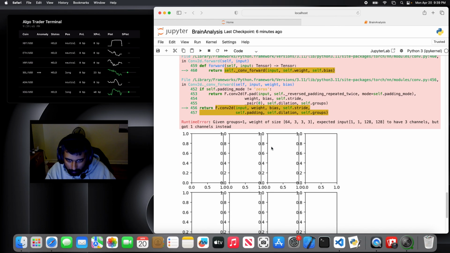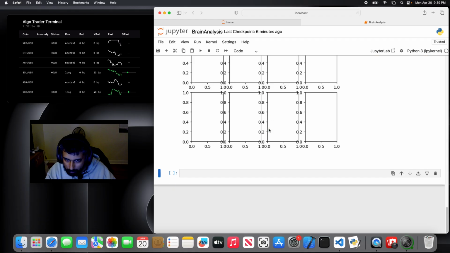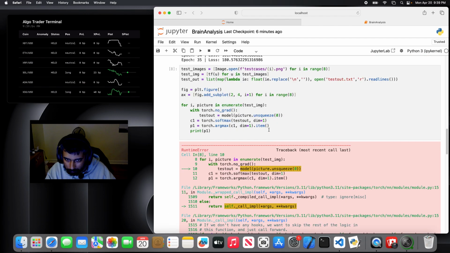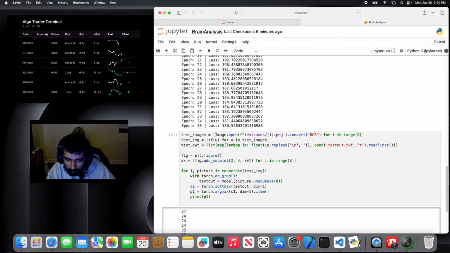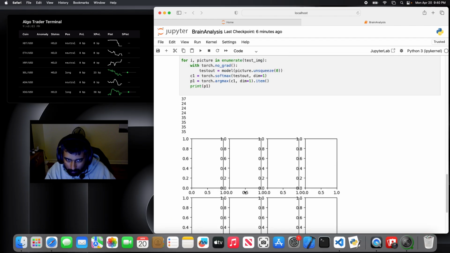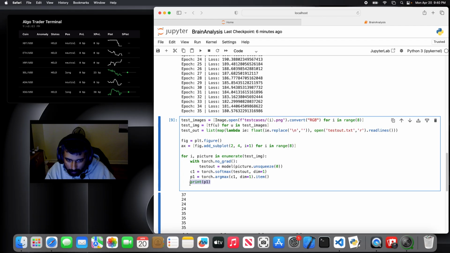Okay, there was an error. I forgot, this has to be dot convert RGB. Okay, so I got the classifications.